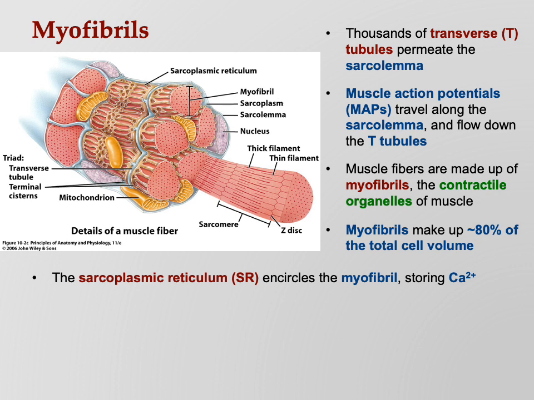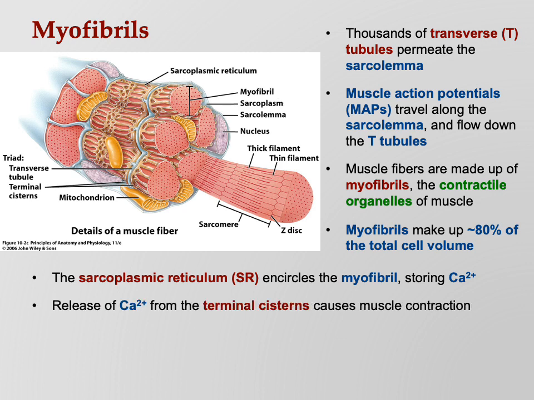Remember how I said that muscles had two things for oxygen and glucose that they kept right there inside? Right, glycogen and myoglobin. Well, in addition to needing tons of oxygen and tons of glucose, muscles need tons of calcium. So they store the calcium in the sarcoplasmic reticulum. That's what it's for. It's to store calcium.